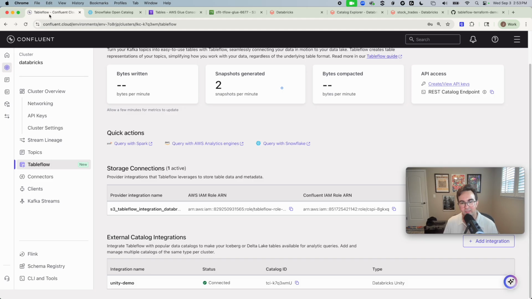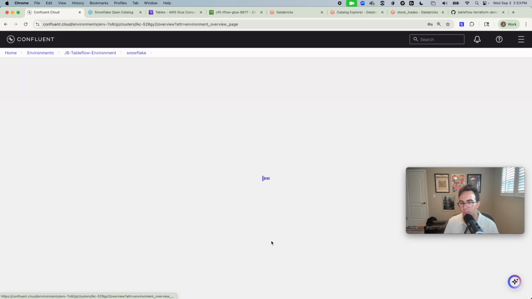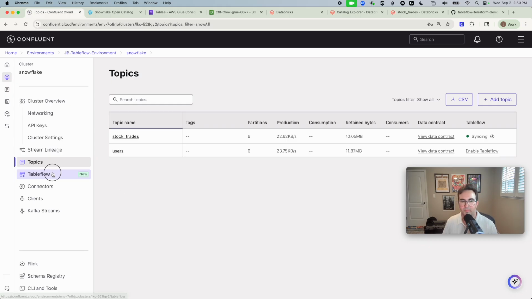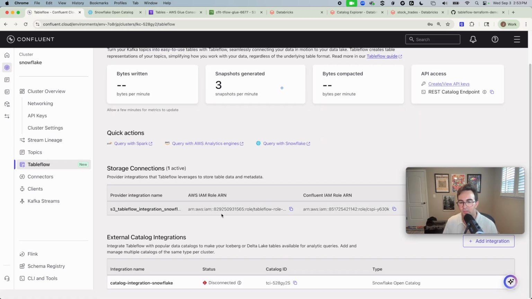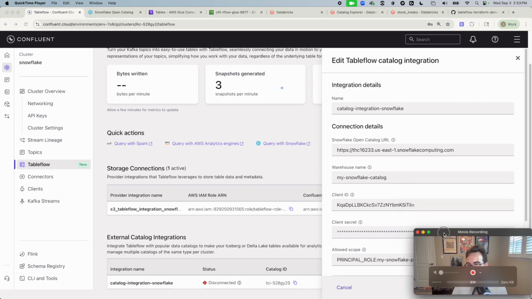So the last and perhaps the most complicated setup is for Snowflake with Polaris. And I'm going to try to do my best to explain how this works. But the first thing you'll notice is when this launches, it is disconnected, and that's because there's no way to automate this. There are some better ways to do this not using Polaris, but I'm going to show you how I set it up with Polaris.